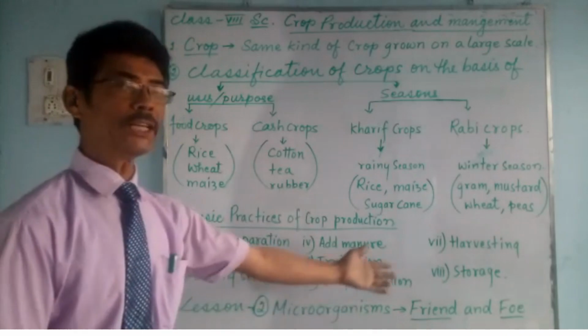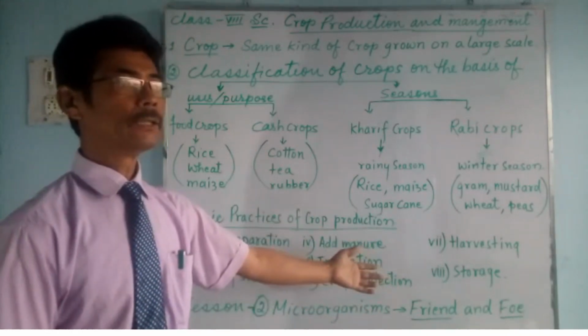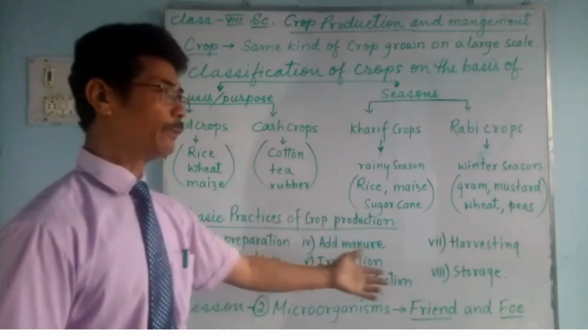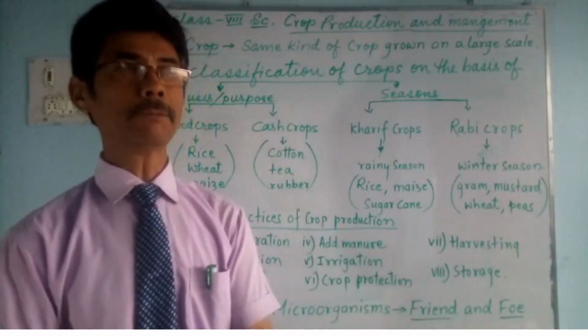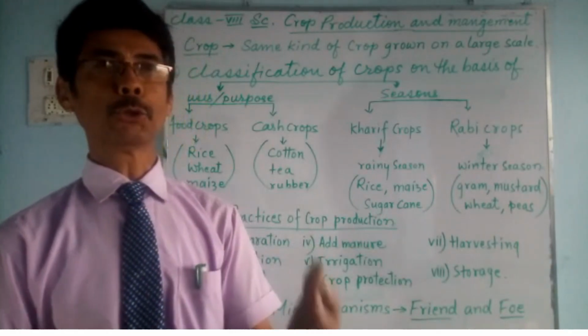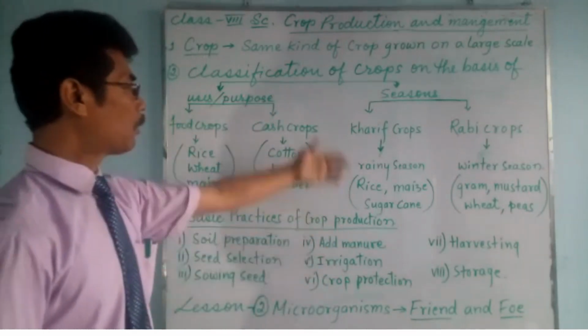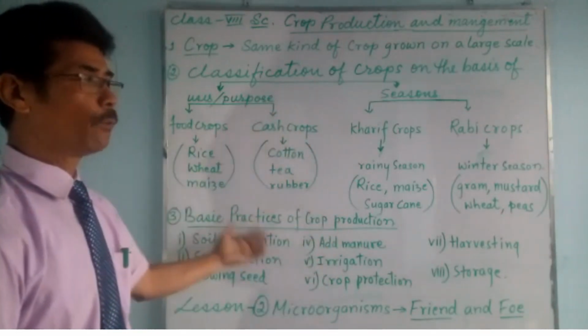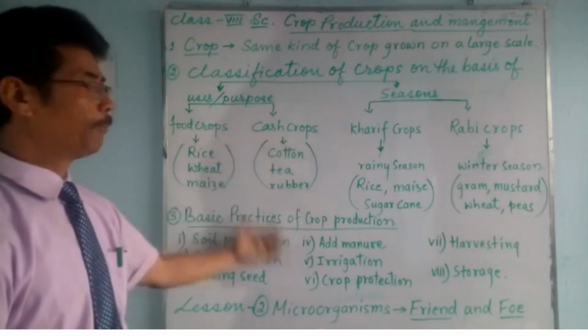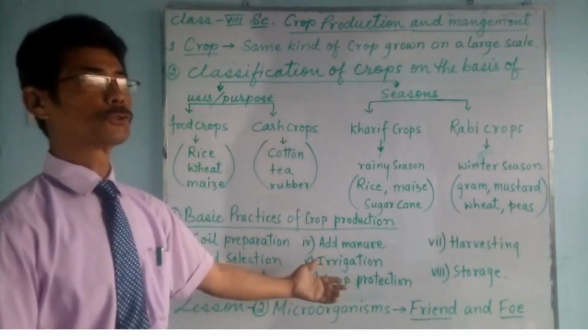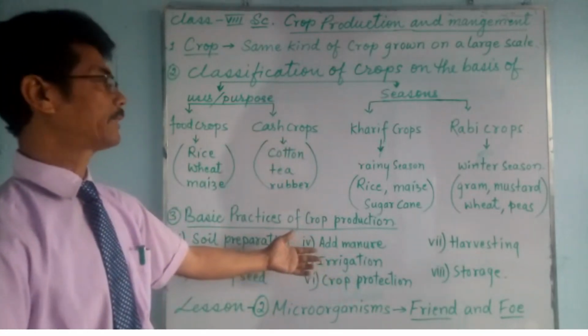These are the methods, the practices followed by the farmers while growing the crops. It's a long process, very tiring. By looking at this, we can understand how hard the farmers work to grow the crops for us. These are all for lesson 1. These are the points. Once you get the books, you can go through the books and understand.